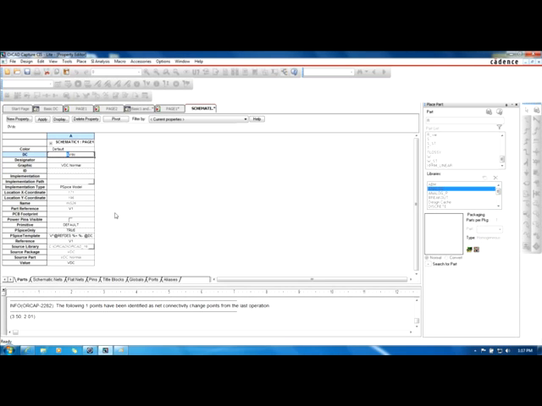So, we could call it 10 volts just to have a nice number. Enter, and yeah, that's good enough.